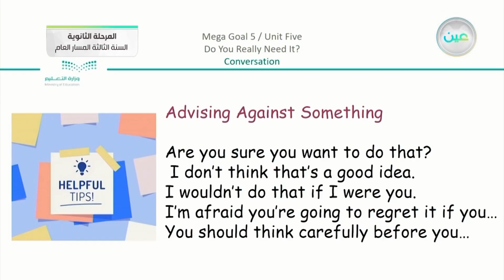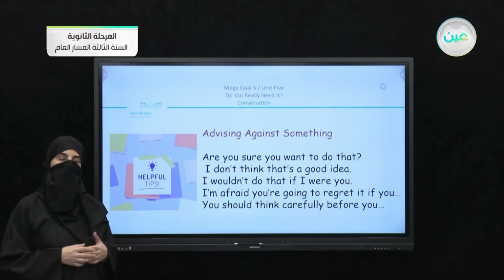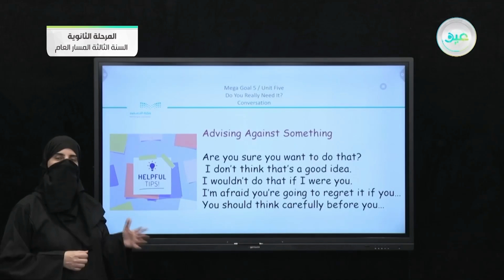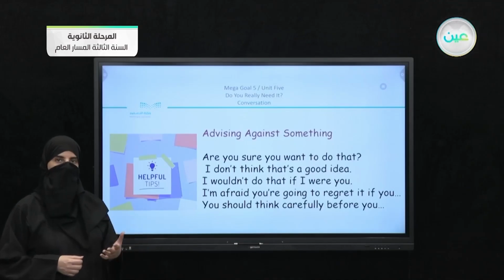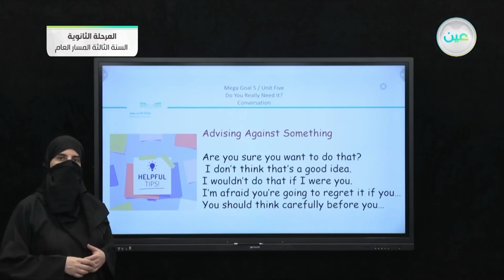I'm afraid you're going to regret it if you, and give your advice. Like here, Farah said, I'm afraid that you're going to regret it if you spend more money. So here we do have the phrase, and you can complete it based on the incident that is happening. And we have the last phrase, you should think carefully before you. You can complete it with whatever topic you are talking about, but it also shows that you are not agreeing and you are advising against what you are talking about.